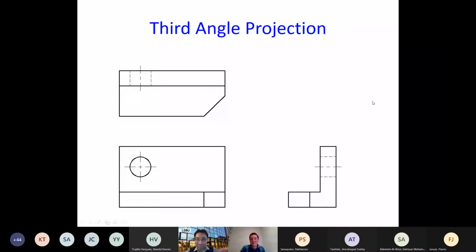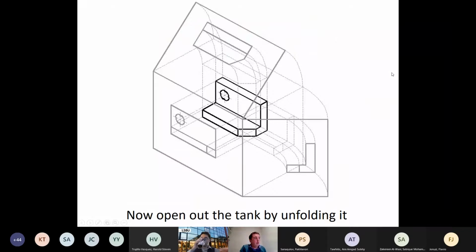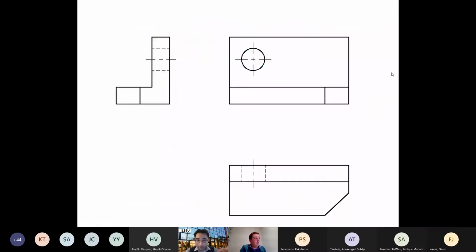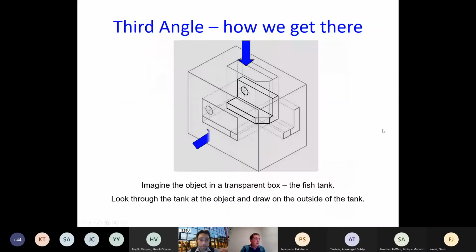Oh no, that's fine. Let me just go back, and I'm just going to show the first angle projection again, which looks like that, and the third angle again looks like that.